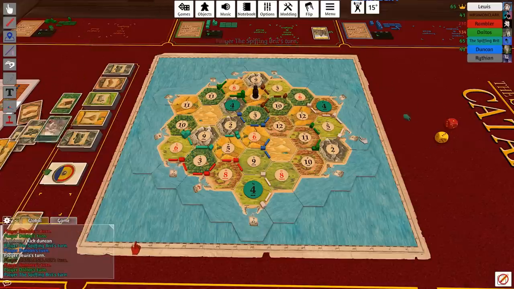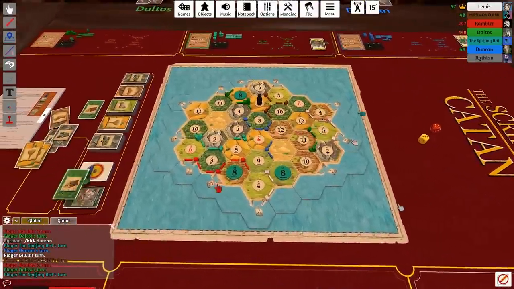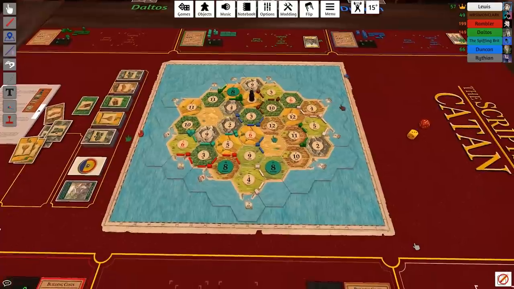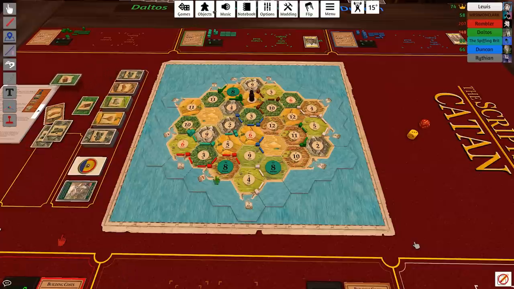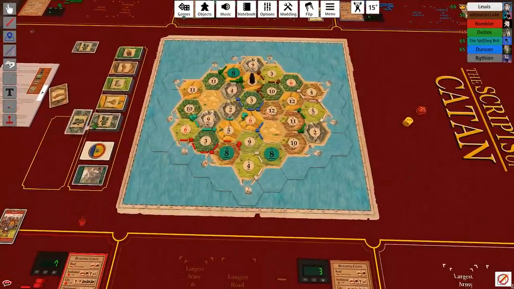Cool. Right. I'll roll the dice. 8. Oh, big money. 8. Oh, that's what? Triple wheat for Daltos. Quad wheat. No, 2 stone. Oh, no, 2 clay for Alex. Right. Alex, would you like to trade? Alex?